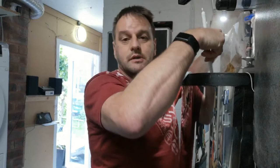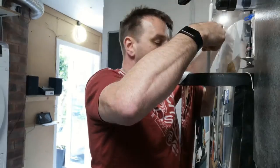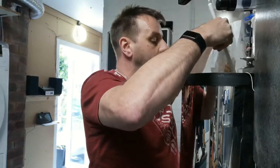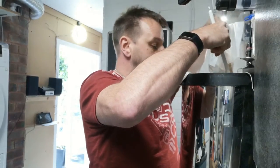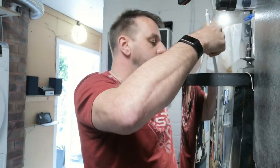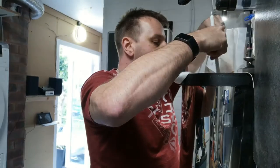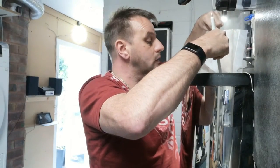So as you can see, I'm just slowly adding the malt grain. This is the crystal malt one, so it's nice and dark colour. That's going in, just slowly adding it in and mixing it at the same time. I've still got the temperature coming up. It's currently at 62, so we're nearly there. And as I say, I'm expecting it to drop a little bit as these go in, but we'll adjust as we need to go along.